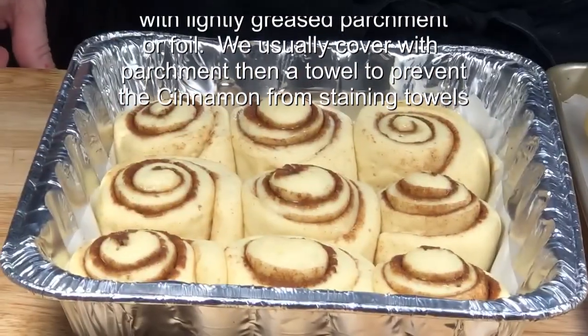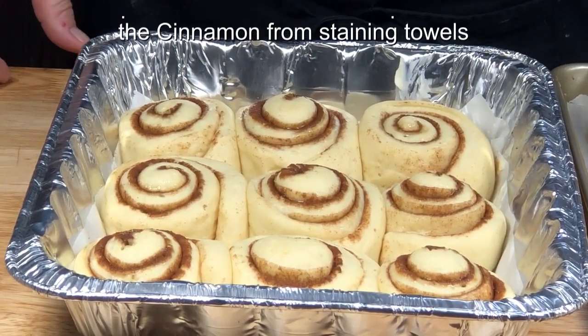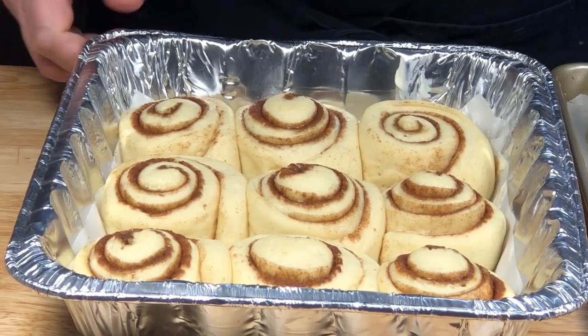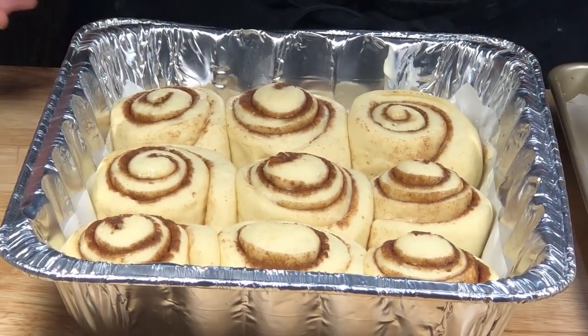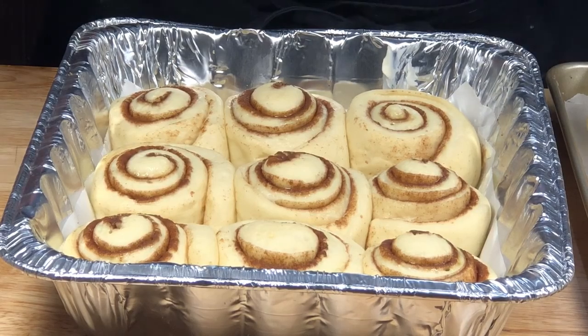Okay, welcome back. It's been about an hour or so. As you can see, they pretty well doubled in size. They're starting to touch each other. So now we're going to throw them in the oven, and we are going to cook them for about 20 minutes at 350 degrees.